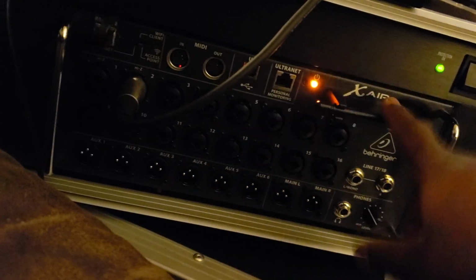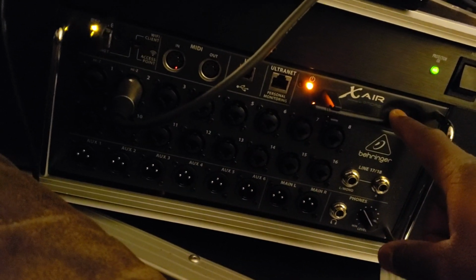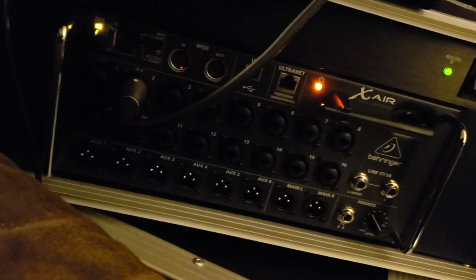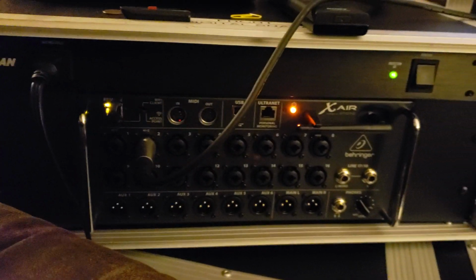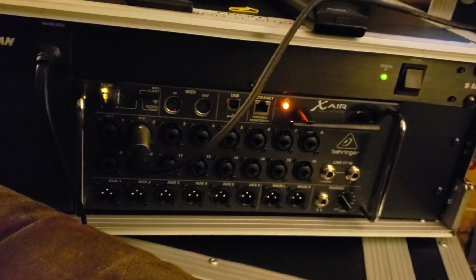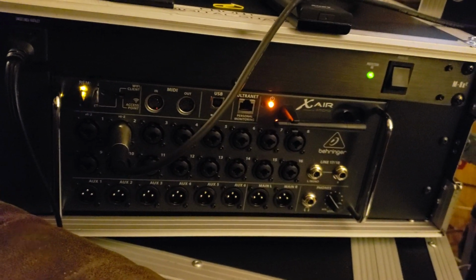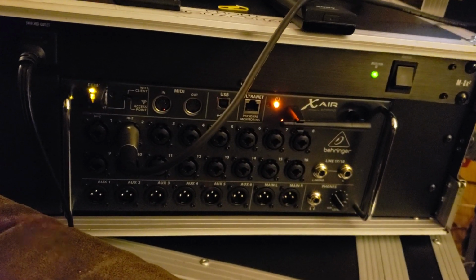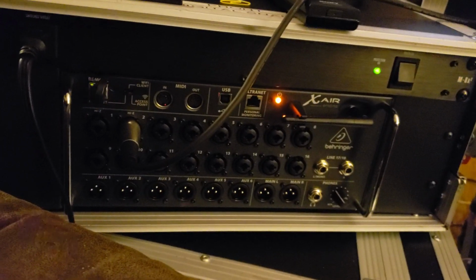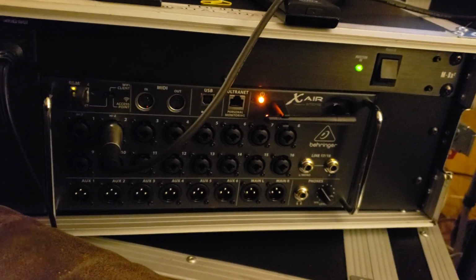And I didn't use the XR's built-in router. It's only a single band. Kind of sucks. It will drop. It's not as strong, so that's the reason for going with an external router. A lot of these larger consoles, 32-channel consoles, you want to use an external router anyway. I didn't go with the big M32 console yet because I don't see myself doing bands and stuff like that. I don't need 32 channels. I see something small and basic, compact.